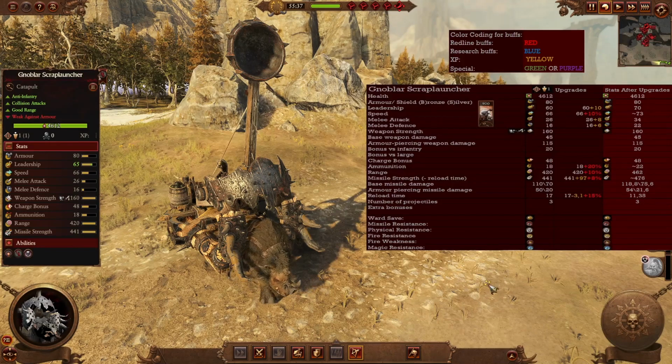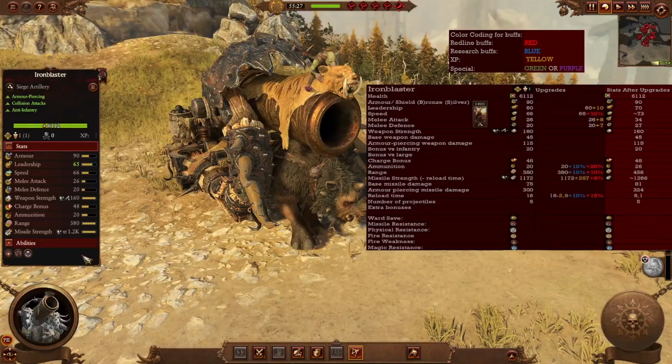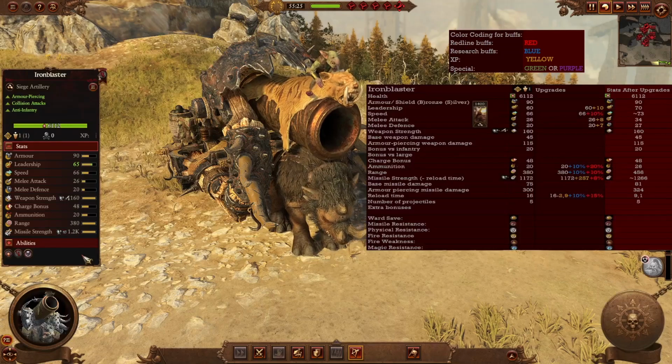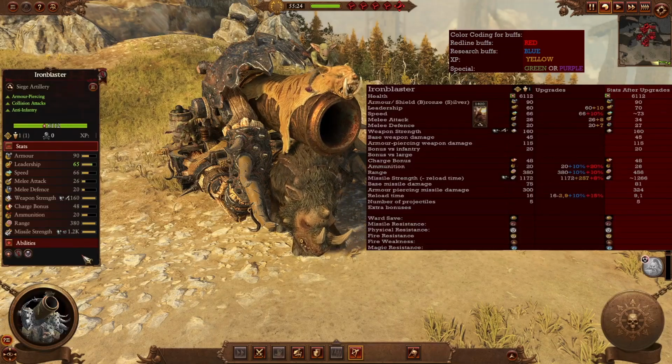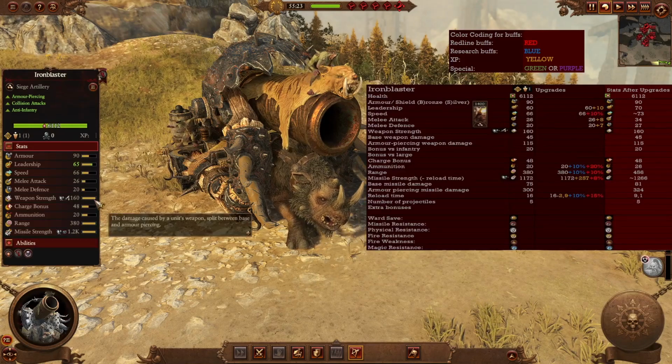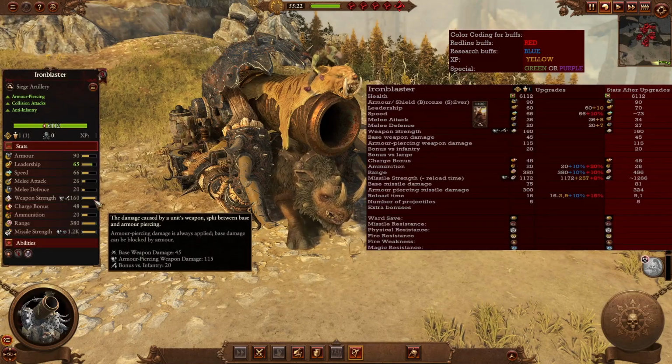Overall good improvements on their missile stats overall across the board, as you can see there. And this unit is classed as a siege artillery, and a siege artillery it is. The Iron Blaster, great single entity artillery unit, not a lot in terms of melee stats, but it can still do some damage because of that nice weapon strength.